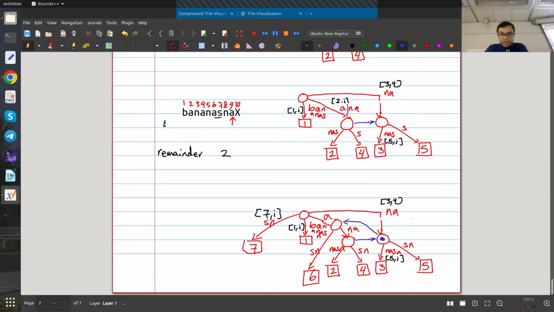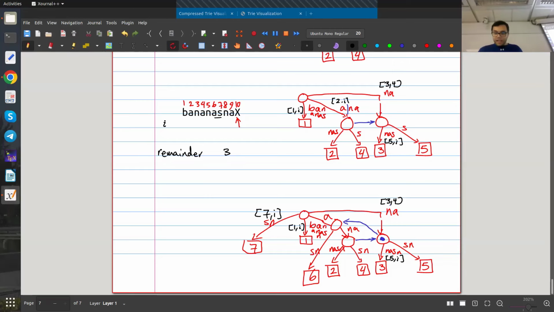Okay, this is also fine. I don't have to do anything. I could match. I matched my A. Finally, and the worst part of all of this example, if you can believe it, I read X. Okay. Now, when I read X, when my I becomes 10, my remainder becomes 3 because I haven't added NAX, AX, and X right now. So these are the 3 remaining suffixes that I should add.